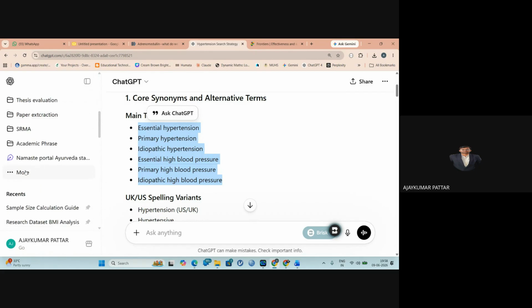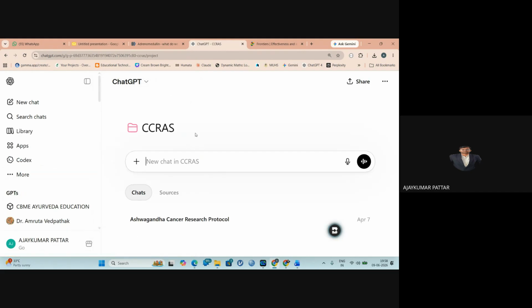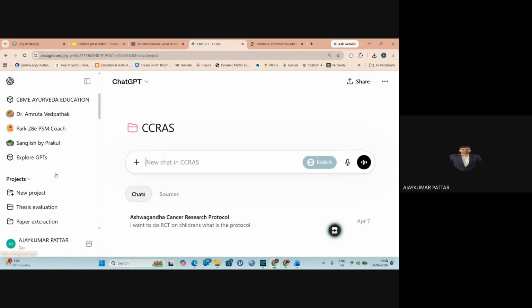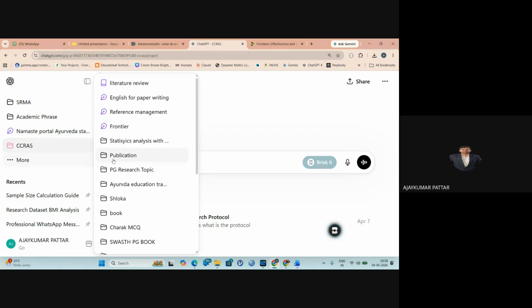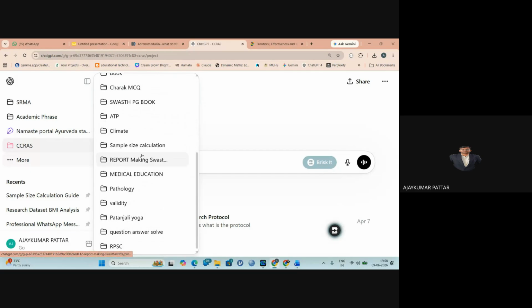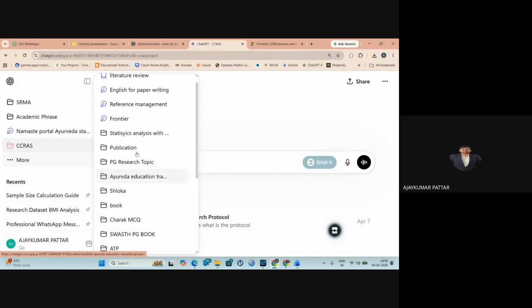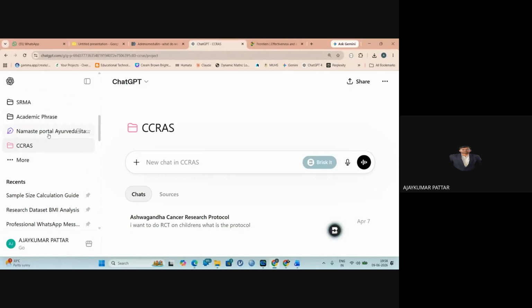There they have mentioned the disease name and the modern relevant term for that particular disease. I have made one project on that, the Ayurveda PG research literature review, using the Namaste portal.